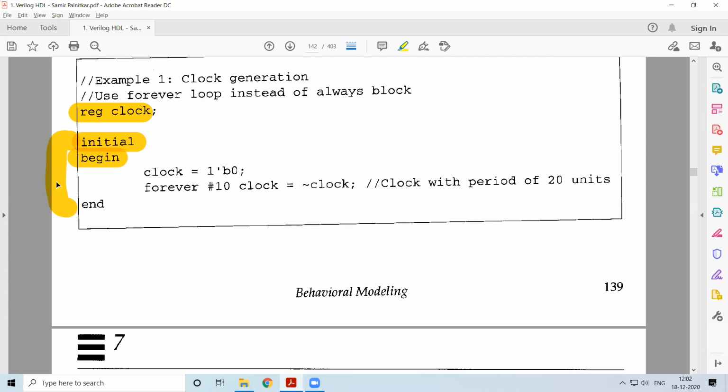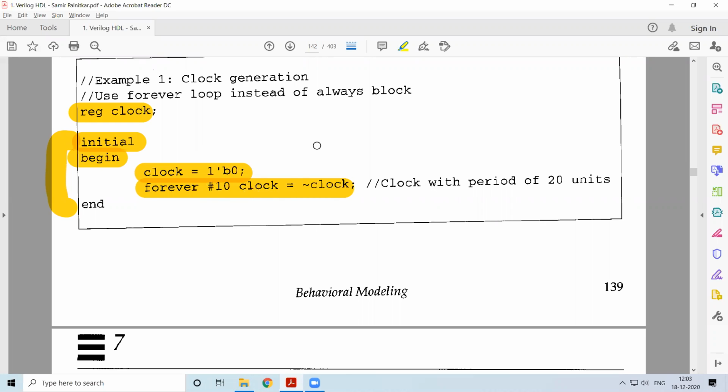In that, the clock bit is assigned to 0, and you are executing this statement forever depending on the hash 10 value. So every 10 time units the clock keeps on changing.